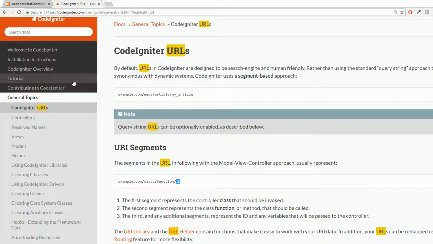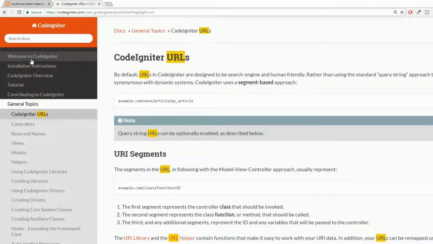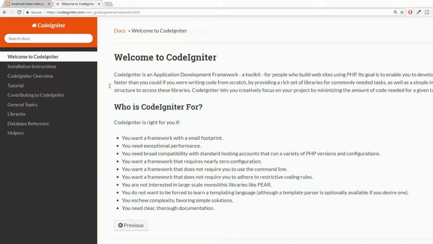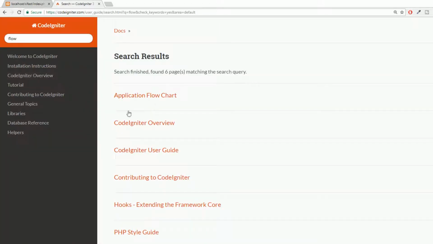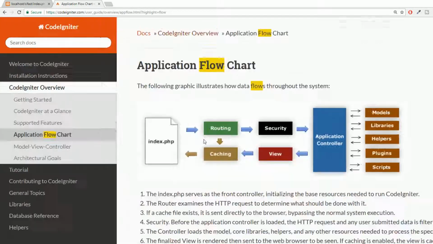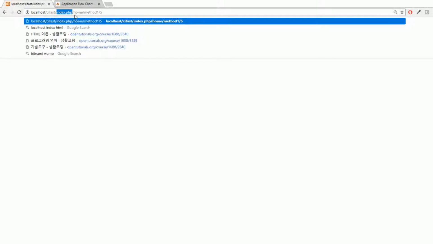But one thing, the basic welcome to Codeigniter, they have the installations, Codeigniter overview, and Codeigniter flowchart. I'm talking about the flowchart, just a second. It's a flowchart of how Codeigniter works. You can see I have written the index.php file here, then class, then method, then argument.